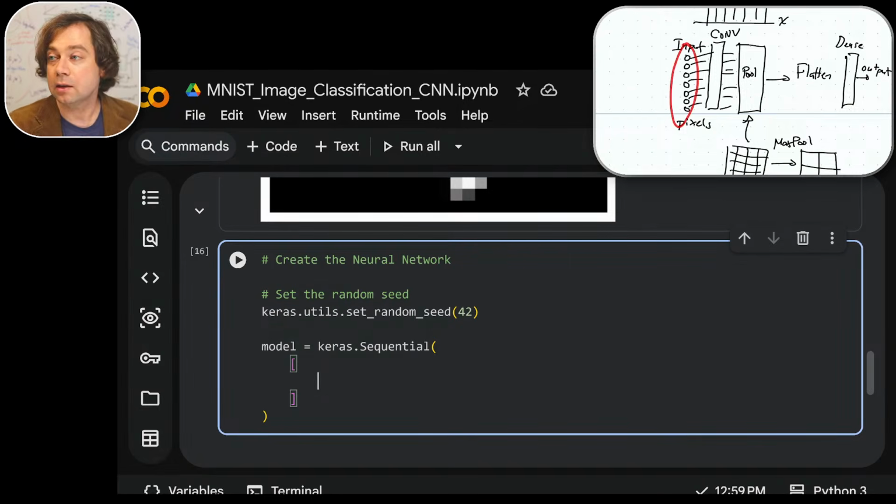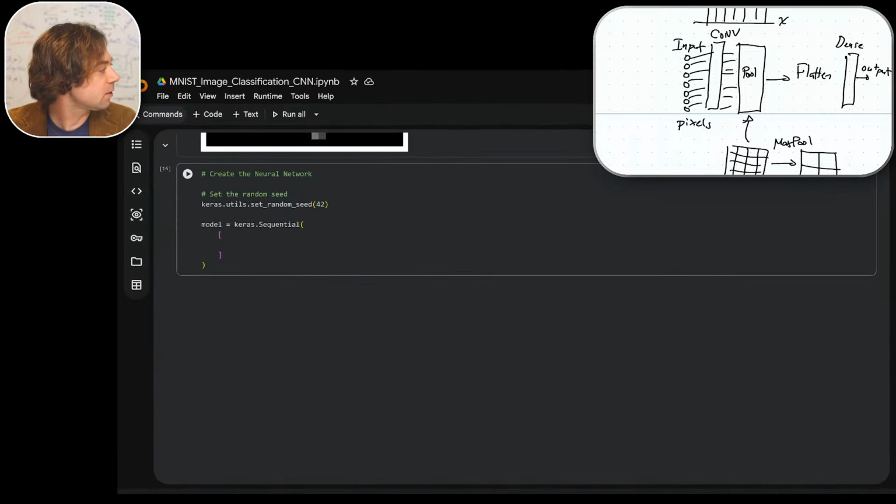So what's 28 squared? It's less than 900, more than 400, approximately 700 something pixels. That's just a ballpark. So we want to make sure that we set the input to be the right size and shape. Apologies while I change the size very quickly. I want to make sure that I see everything correctly.